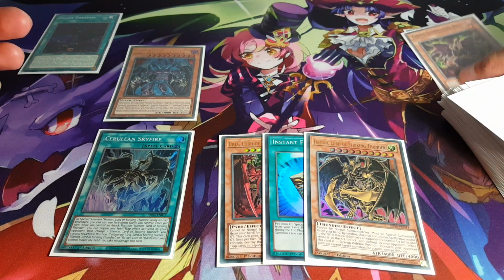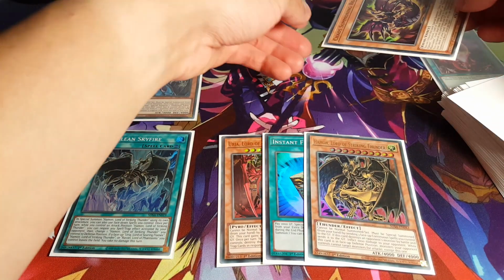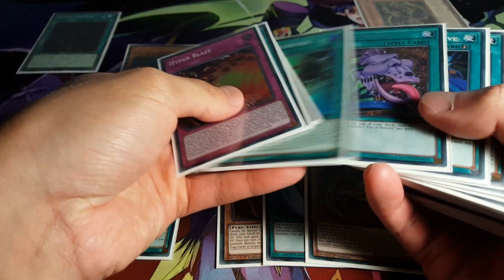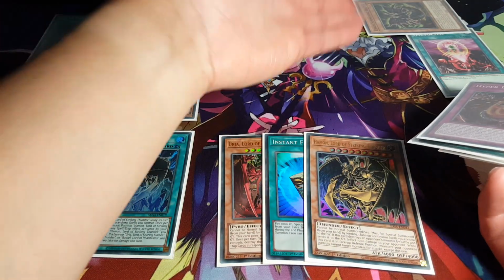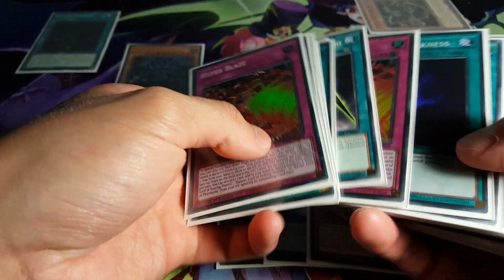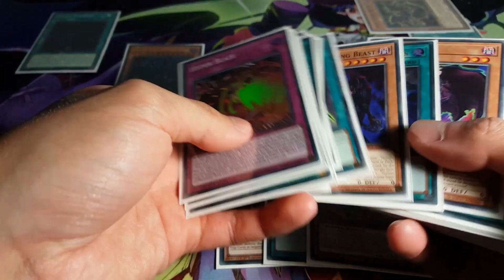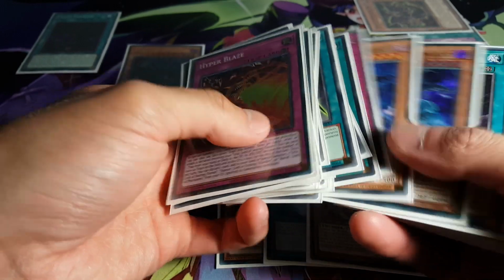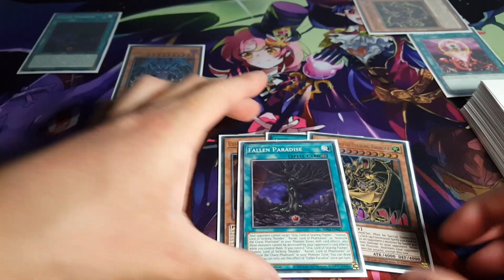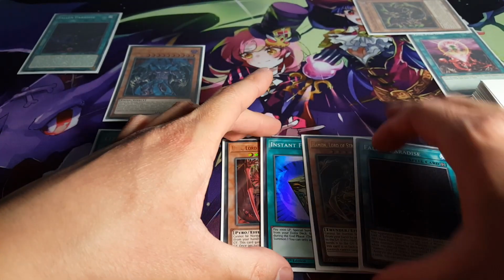However, if we wanted to actually do a bit of deck thinning, then feel free to actually just banish this off and search up your other Fallen Paradise. I probably should have actually done that first, then do the shuffle and draw a card. That might have been a smarter choice, but it's okay. I mean, at this point we'll just add our other Fallen Paradise right over here, and this is pretty much what we have.